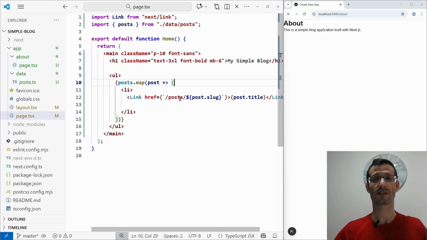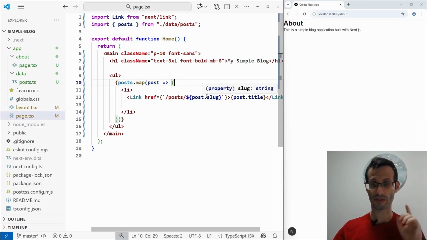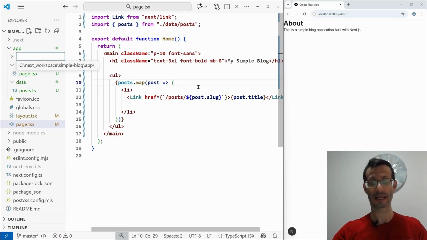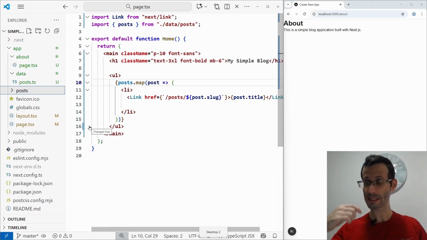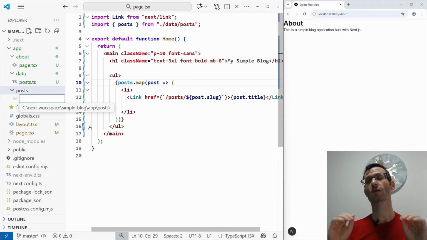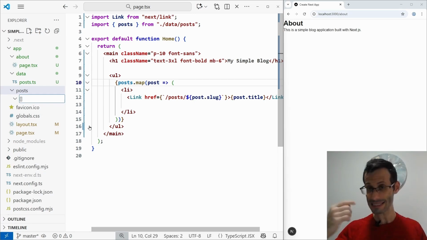Each of the posts first need to be in posts, and then the name of the slug for this specific post. So first I need to create a folder called posts, and this is to allow routing to posts. So let's create a new folder, and it's going to be posts. And in this folder, I'm going to create another folder, and because this folder is going to serve as a wildcard, it has to be inside square brackets, like this. And inside these square brackets, I'm going to write slug.